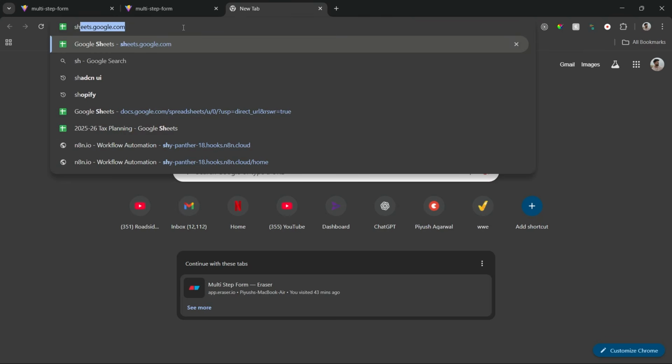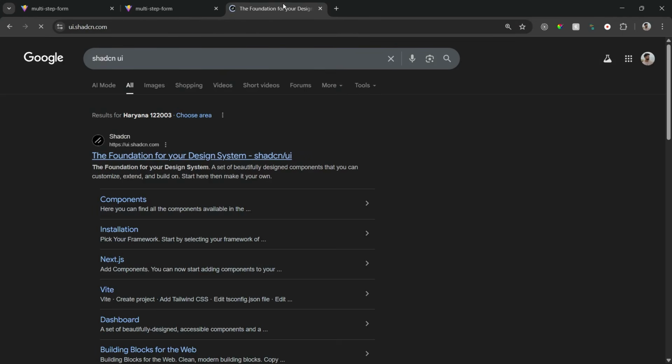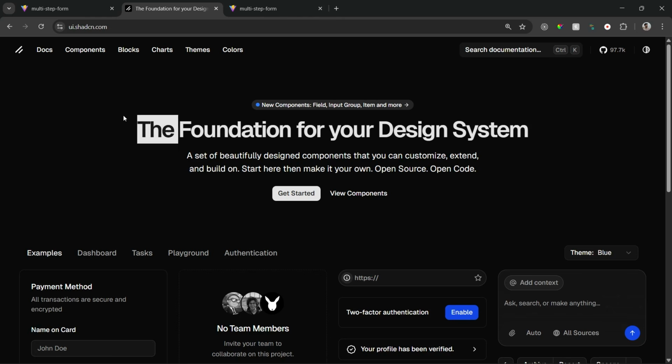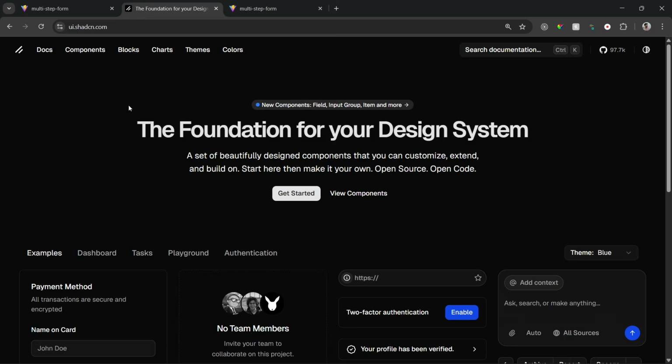Nice. Now, first thing, what I want to do over here, I want to install ShadCN UI, right? So what is ShadCN UI? ShadCN UI basically provides us pre-built components out of the box. If you want, you can use some other library, or you can just use simple Tailwind CSS, because ShadCN UI is built on top of Tailwind CSS and it is used a lot nowadays. So how do we install it? Let's click on get started.